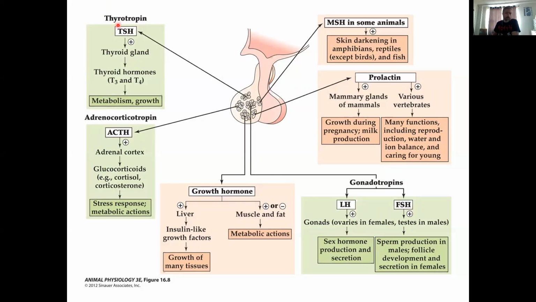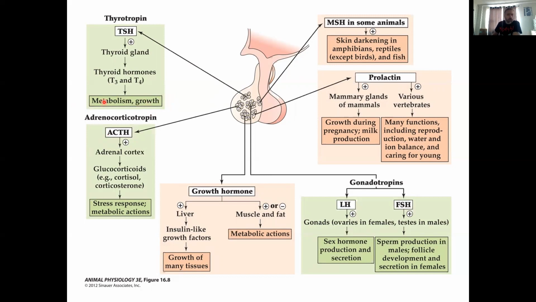It makes more sense to me to call it that than thyrotropin, because what does it do? It stimulates the thyroid gland, right? And from there, the thyroid gland then is stimulated to release thyroid hormone. And there's a couple of different kinds of thyroid hormone. We're not going to worry about those. We remember thyroid hormones, I'm happy with that. And this is important because these hormones then have profound impacts on metabolic rate. The more of it there is, the higher the metabolic rate. And of course, from there, also control growth, particularly early on in prepubescent mammals, things like that.